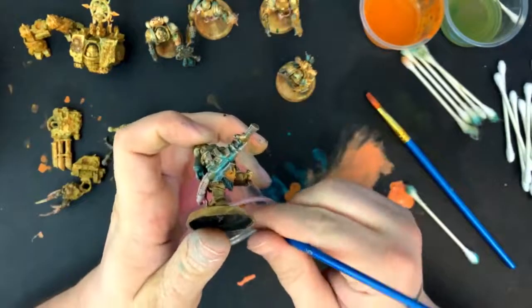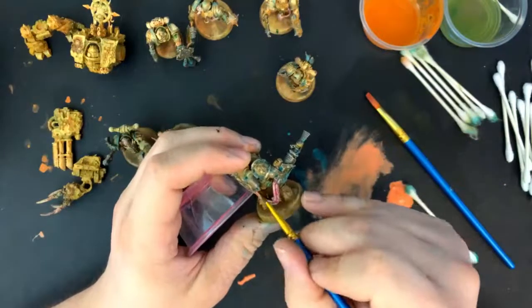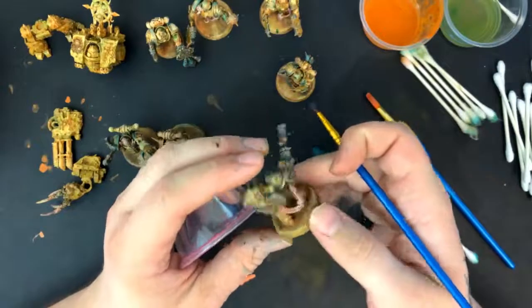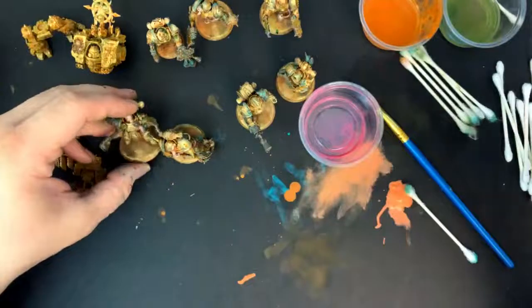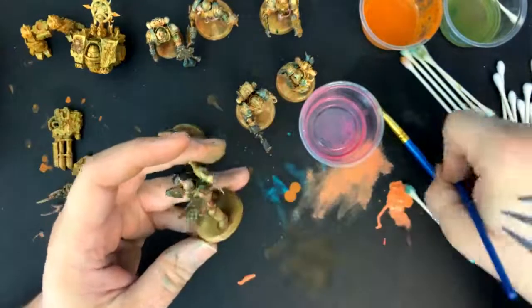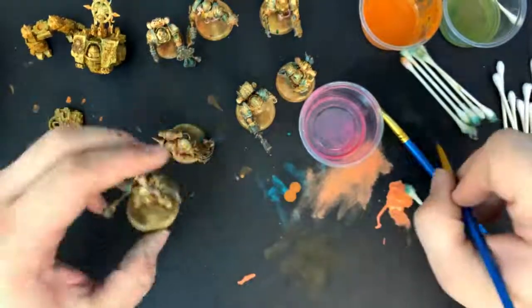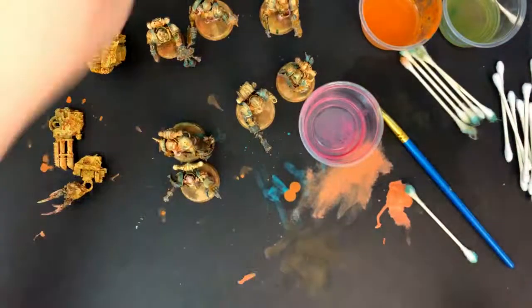Oh, I'm running out of wash. Oh, see, we got runaway wash again. It's okay. There's a little mineral spirit, and you can clean that edge right up there. Where's the paint that I just had?